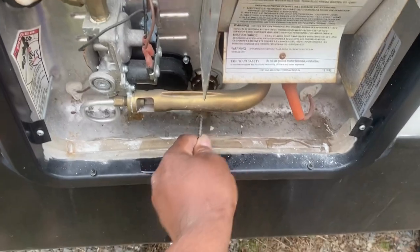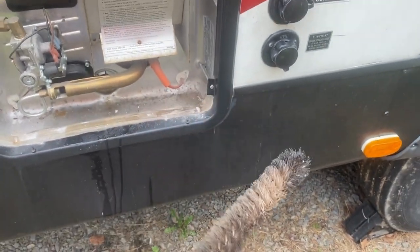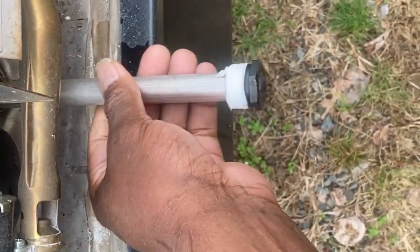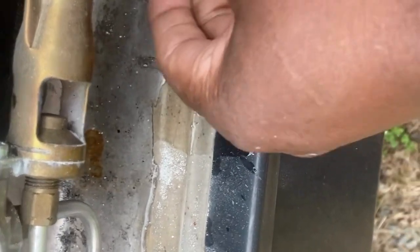Real easy. You can get these brushes — they're real good for different things like that. You can get them from Harbor Freight. Take some Teflon tape and put it on the end. The rods I got came in a two-pack, and it also came with the Teflon tape. But if not, you can buy some. And you just insert it — make sure you don't cross-thread it.